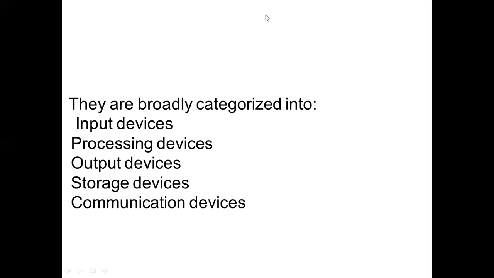First and foremost, what do we mean by input devices? Queen Esther, what do we mean by input devices? Input devices are devices used to enter information into the computer. Devices used to enter information or data into the computer. Charity, would you like to contribute to the same? Sure, that was my answer. Yes. Those are devices that we use to feed data into the computer to make sure that we get the data into the computer system.